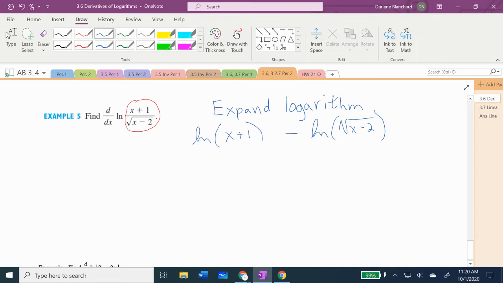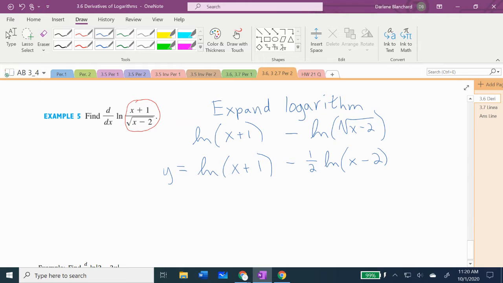And I can avoid a chain rule in that second one by realizing I have a 1/2 power inside of a logarithm, and I can bring that constant multiple of 1/2 outside the logarithm to multiply. So logarithms can tame product, quotient, and chain rule, but make sure you know what you are doing. All right, now this is the best I'm going to get for an expansion.